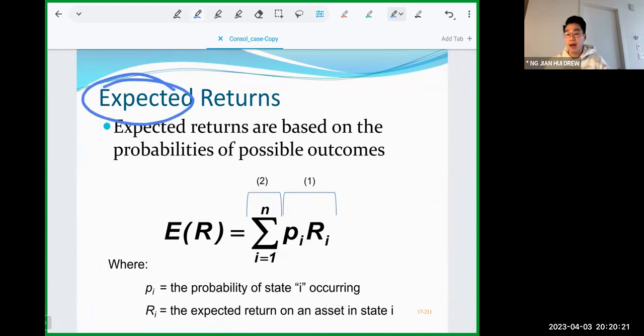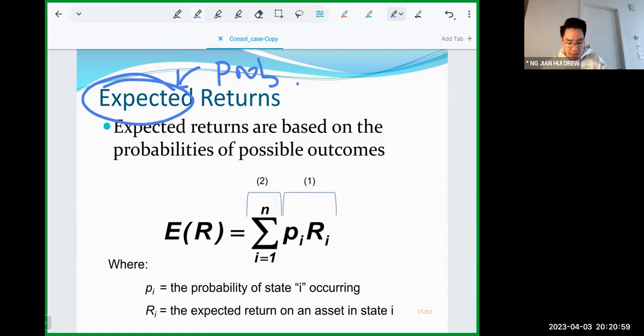Whenever we think about expected, we need to think about the idea of probability, because yes, the market might be doing well, it might be booming at the moment, but what is the probability that the market will go into a recession? When the market is in recession, the returns will be dramatically lower. So we need to take into account the state of the various probabilities. So we normally use the idea of expectation, so expected returns.